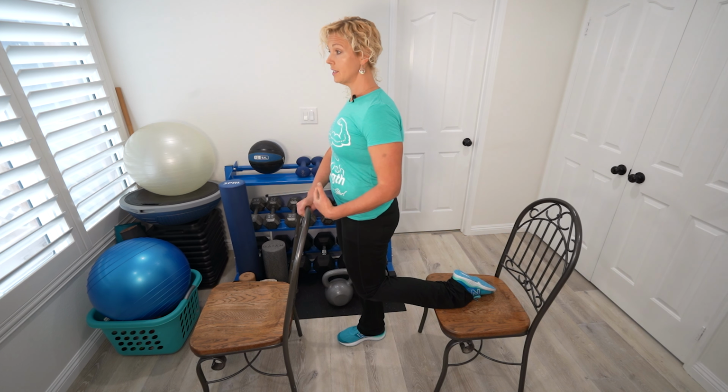So the second time through, see if you can find something new for yourself. Pulling the abs in, bending that front knee, and making sure that I'm really driving that back heel into the ground. Perhaps you find that even with that pelvic tuck, you can step that leg back just a little bit further and you find a little more length in those muscles. Or maybe you're starting to notice that inner thigh stretch as you keep the knee in line with the ankle. Maybe that part feels new this time.